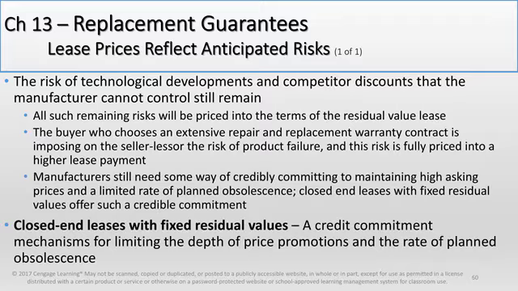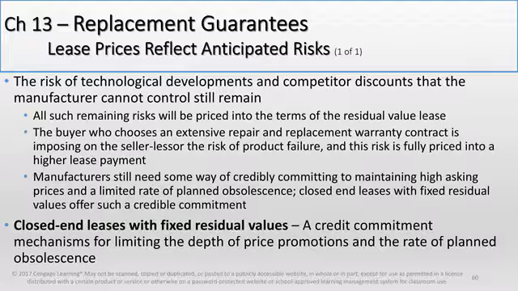Lease prices reflect anticipated risks. Residual value in a lease encodes remaining risk. Manufacturers cannot control all risks, such as tech breakthroughs or competitors' price drops. These uncontrollable risks are priced into the lease. Result: leasing is not cheaper than buying over the product's life. Risk shifting example: choosing a BMW lease with full warranty shifts failure risk to the seller. Higher lease payments compensate for this shift in responsibility.